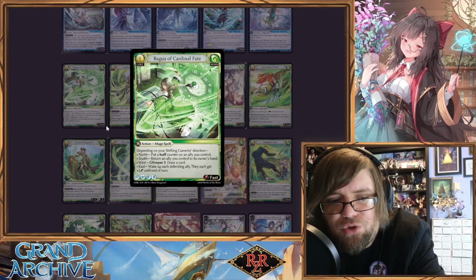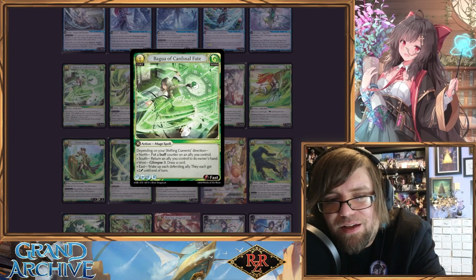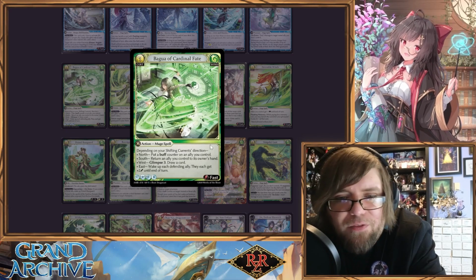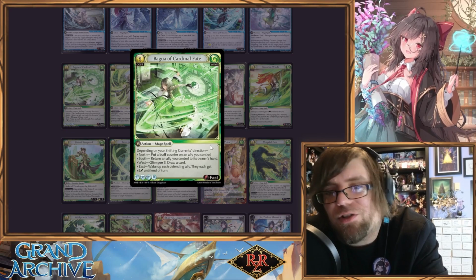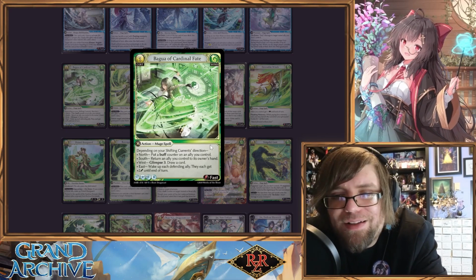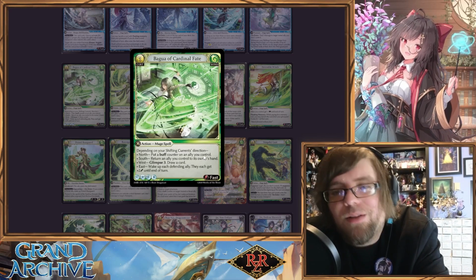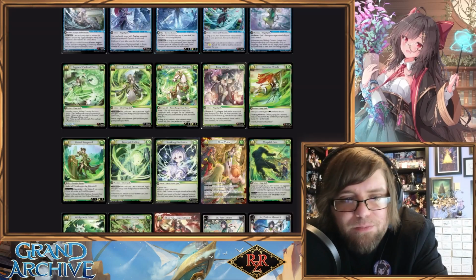They all get +2 attack for 1-drop. This card is insane. It's so many options, but there's a lot of foresight that goes into determining whether or not you want to prepare for north, east, south, or west, and all that kind of stuff. I think this card's really, really cool. It's really fun. I don't know if it's good, but I like it.